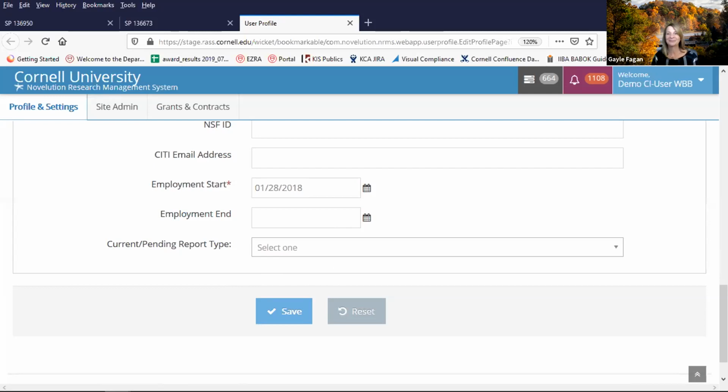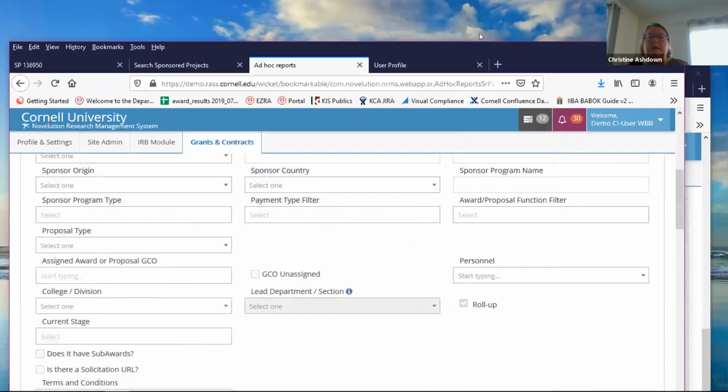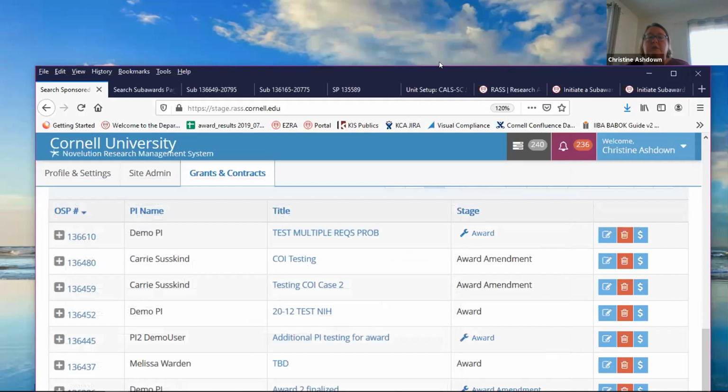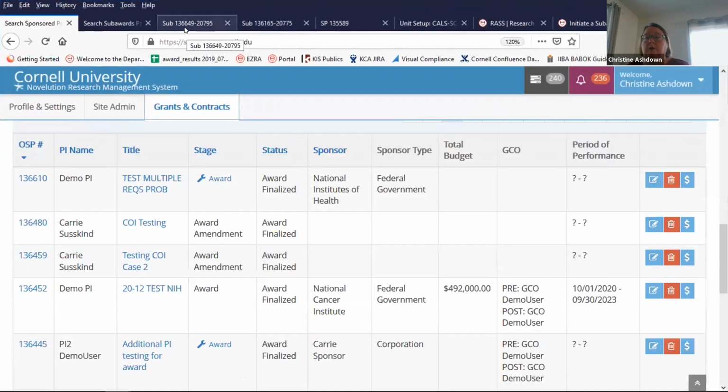Right. And another, if any of you have done, I've met with many of you to walk through how we initiate a subaward, and a couple of the details that aren't currently available in the system right now to initiate that subaward include what dates to use for the initial subaward that's being released.